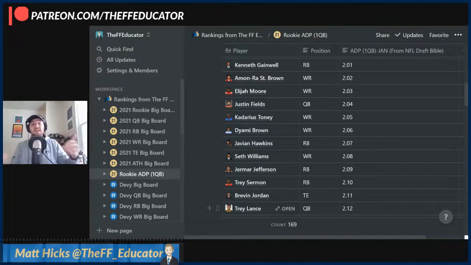So this is kind of what the industry experts are telling us, right? This is an analyst. This is a collection of rookie drafts from analysts. It's a large sample size. And Elijah Moore is pushing his way to the top. Down at 205, this is really interesting. This is one of the biggest gaps that I'm hearing from the NFL side of my world and the fantasy football side of my world.